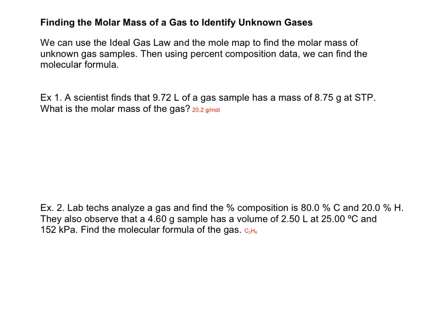I'm going to start by calculating the amount of moles in the gas sample using the ideal gas law. Let's start with the ideal gas law and sub in the information we're given in the question. My pressure is 101.3 at STP. The volume of the gas cylinder is 9.72 liters. And I'm going to solve for moles.